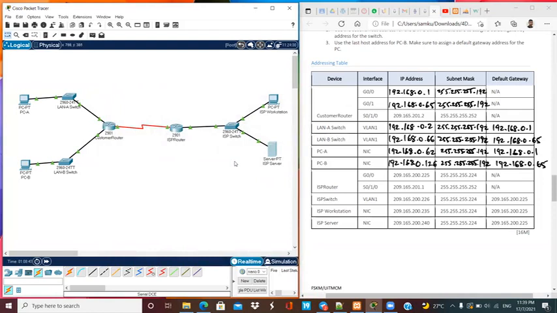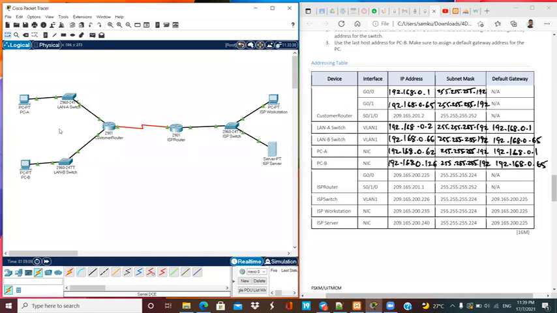Now we will go to the connectivity test that Mazidah will present. All right.